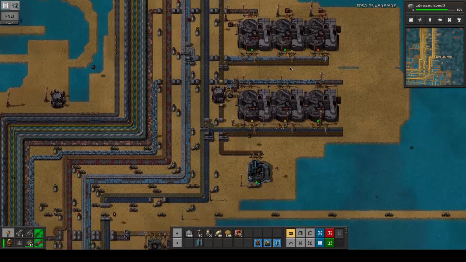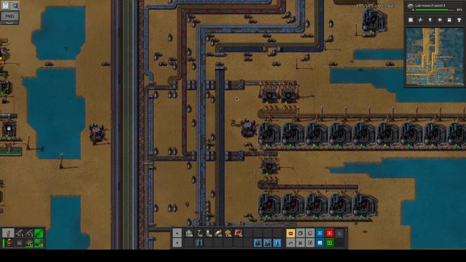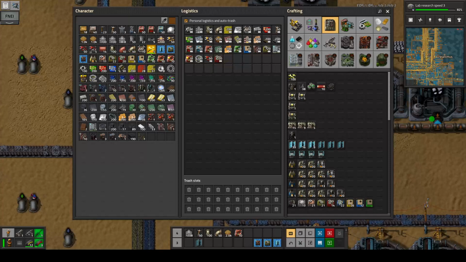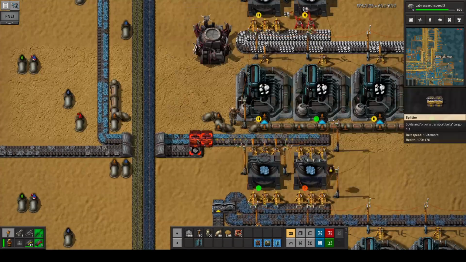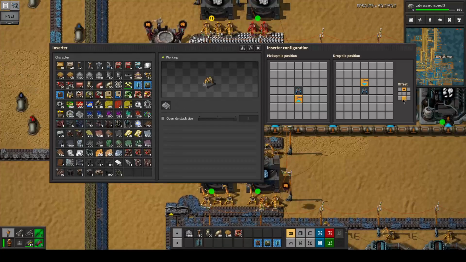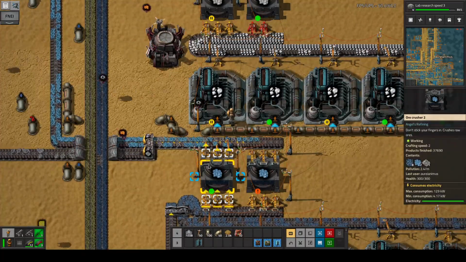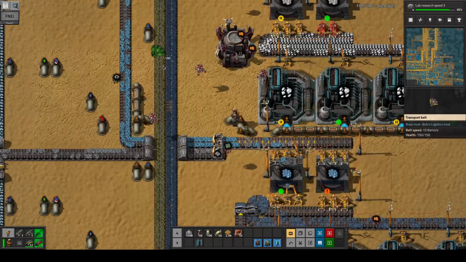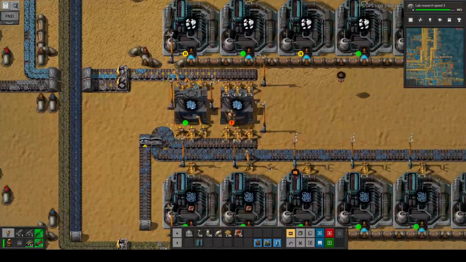Let's see, can we do something for you guys? We should be able to, right? Like we can get a full belt of... Yeah, let's grab a fast splitter. That should help. And then let's switch one to offset over here. That should be able to give us more or less a full belt of stereotype ore. Yeah, that's nice. That should help.